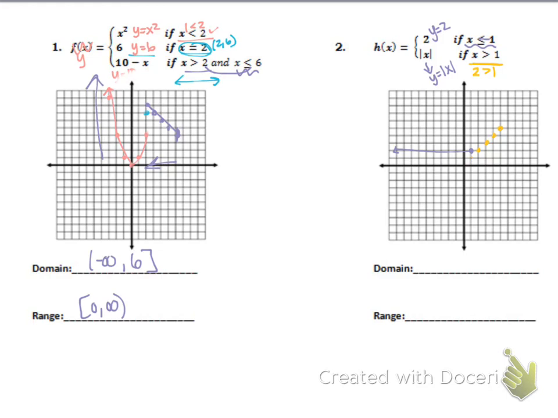Okay, and because there's no line underneath, it's going to be an open dot at 1 because it's not including that 1. Okay, and then it's going to keep going forever and ever to the right. So my domain, because the arrows keep going left to right, it's going to be negative infinity to positive infinity. So all real numbers. The furthest down it goes is 1, but it's an open dot, and it keeps going up forever and ever, so it's going to go to infinity.